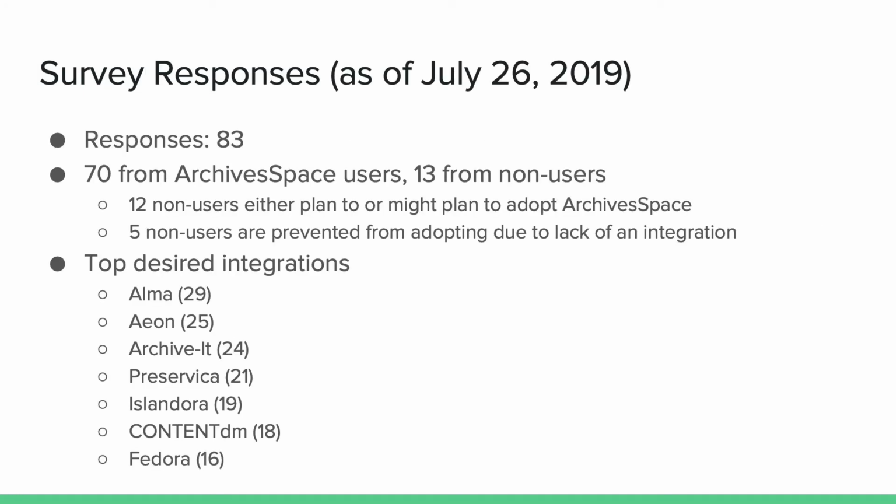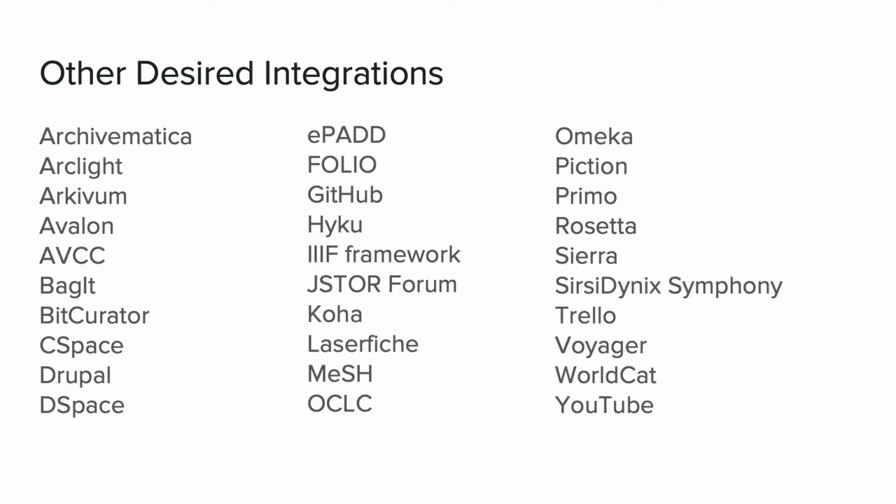If I can go back. Is there anybody who's using any of these other systems, either here or on this slide, that they're thinking could be integrated with ArchivesSpace, or have never really thought about it, but are curious what other people might want to do? Yeah, I think both of you. Oh, Alma is back end and Primo's front end. Okay, it's kind of the same. Yeah, I think we had a pre-supplied list, and then there was a free text field where people could enter whatever.